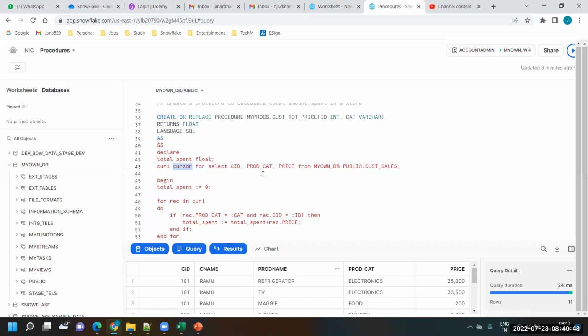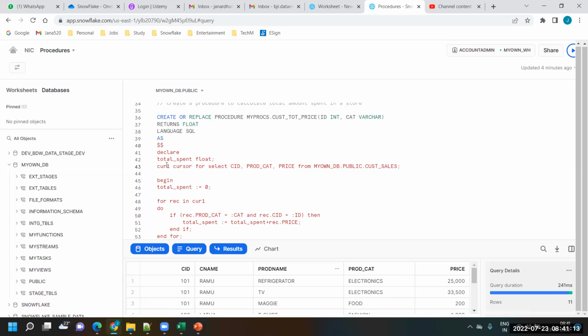We fetch all the data into the cursor, then we fetch one record at a time from that cursor. So whenever someone asks what a cursor is: if I want to process my data at row level, row by row, I can create a cursor, and I can fetch the data from the cursor by using a for loop or while loop and operate on every row.